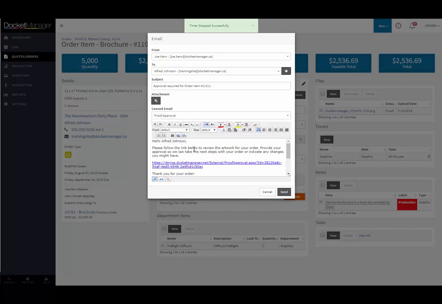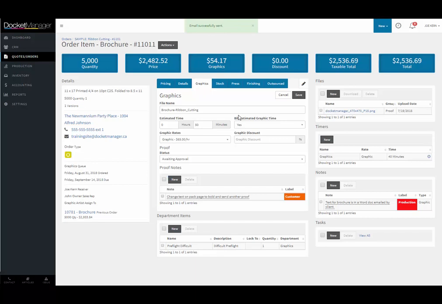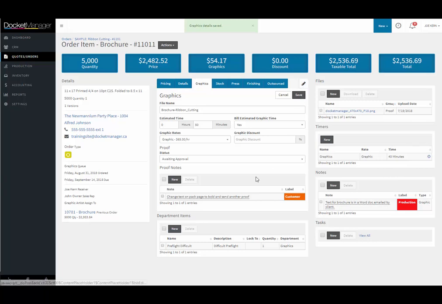But what this will allow us to do is send an email out to the client. The client can click on a link, view that proof online, and approve or reject that proof through an online portal. If they reject it, they have the ability to enter in any required changes. So when I go ahead and send this out, now the customer has a proof. It'll show the status or automatically update the status. In this case, it's waiting for approval. So when I go ahead and save this, it'll update that date when I go out of editing mode.